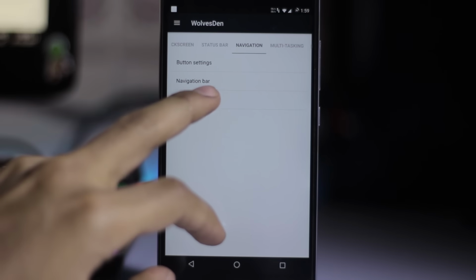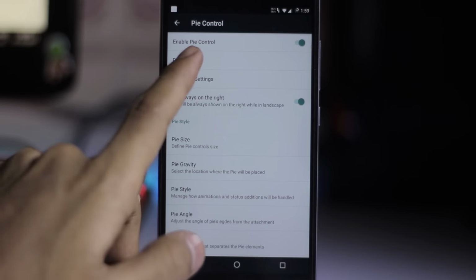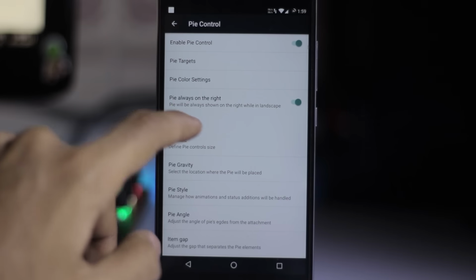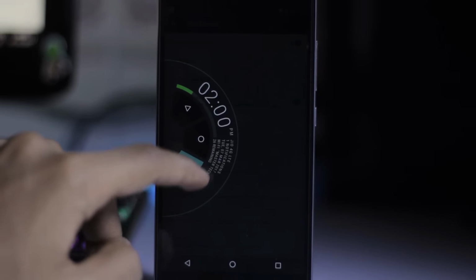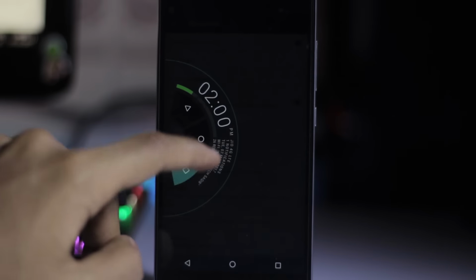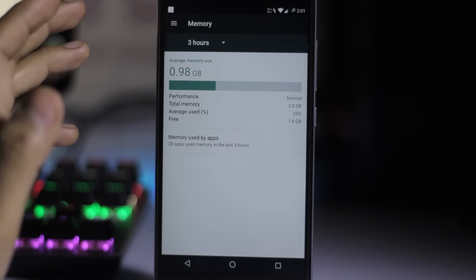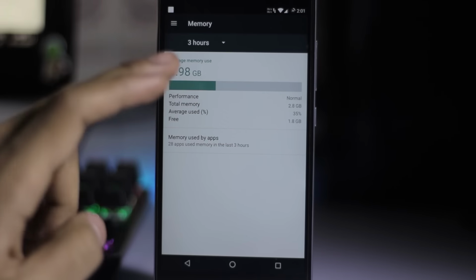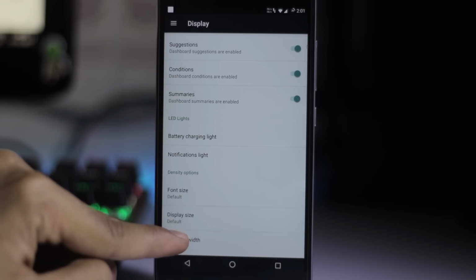Now here you can enable the pie control, which comes on the left side of your phone. If you just slide to your left, here you can see the quick, back, home, and recent shortcut buttons. So you can customize it according to your needs. It does use 1 GB of memory right now. 1.8 GB is free.